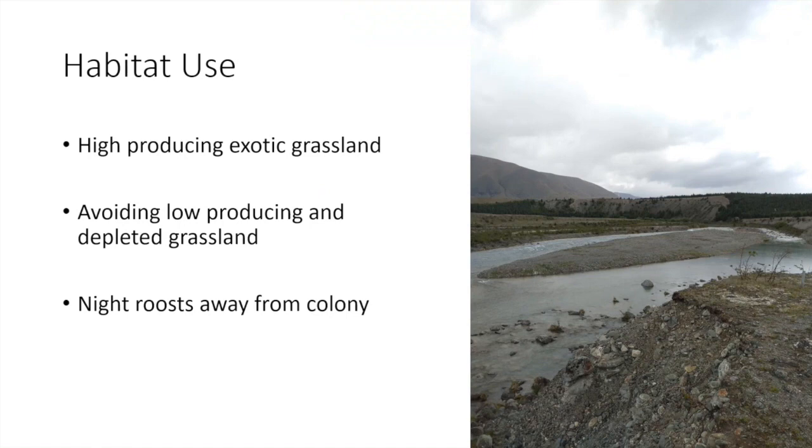And then something else interesting we found, as far as I know, this is the first time this has been seen in black-fronted terns, is that some of the birds were spending their nights away from the breeding colonies, so they weren't hanging out at the nest. So presumably one bird incubating or chick guarding, and the other one taking the night off, basically. And birds from the Cass colony had their nocturnal roost at the Cass River Delta at Lake Tekapo, which is just a couple of k's away. But birds from the other colony, from the Oho, were roosting 20 k's away at the top end of Lake Benmore, at the Tekapo River Delta, sorry. So a lot further away. So that was quite interesting.